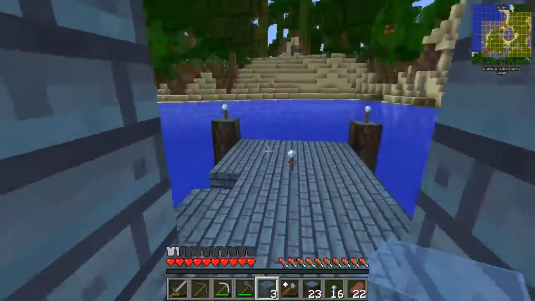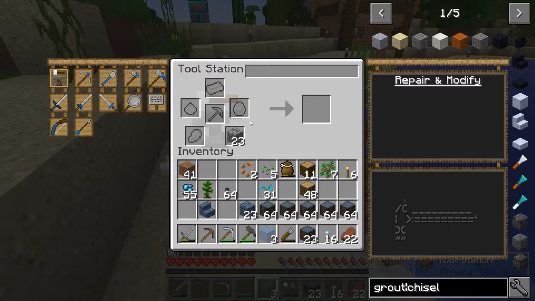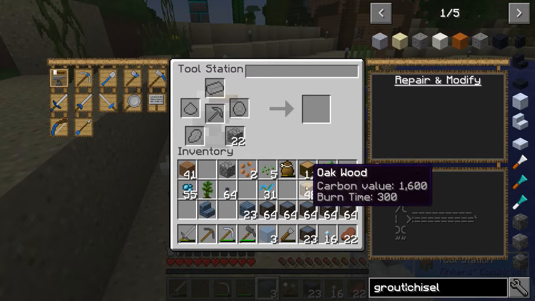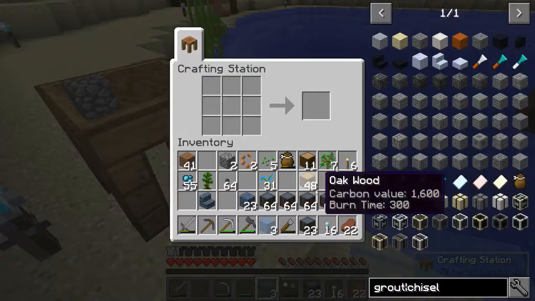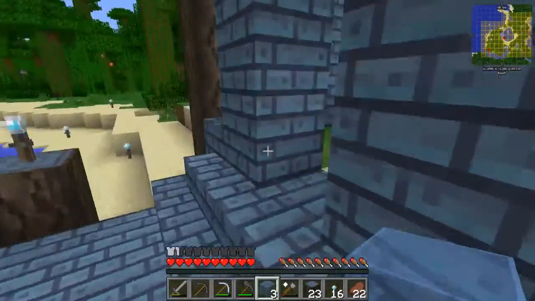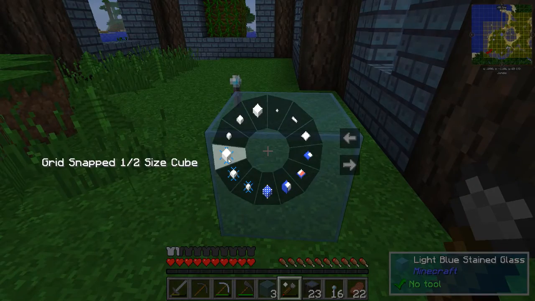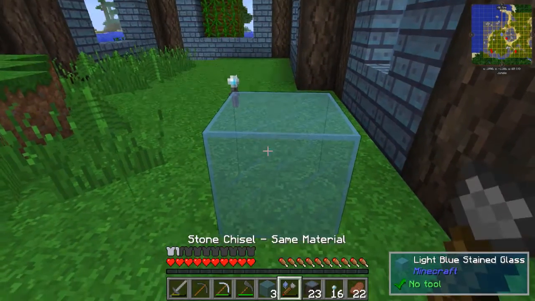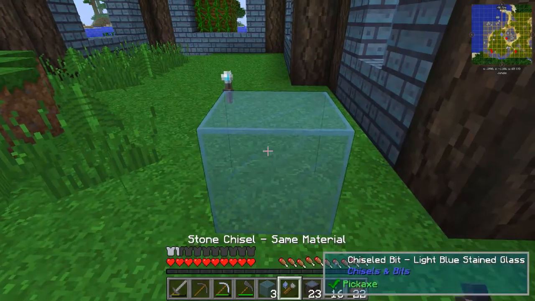Let's make me another one of these. Why do I need to run over here? Oh, because I've got my cobble here. Let's make two. Why make one when you can make two for half the price? Or twice the price. Let's make lots of photo sticks. So let's chop this guy up. And let's do connected, same material. And broken. And same material.